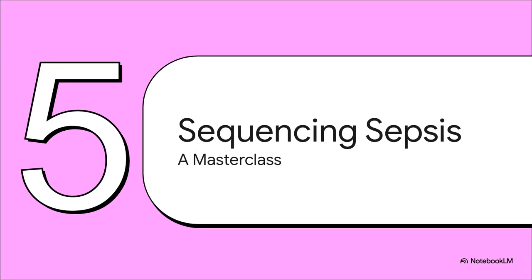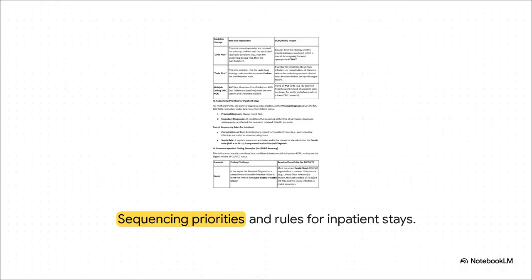Let's move into our final section, Section 5, a masterclass on sequencing sepsis. And this brilliantly illustrates how the sequencing priority rules work. They dictate that the principal diagnosis drives the entire major diagnostic category, while your secondary codes determine the CC or MCC status. So for a high-stakes condition like sepsis, if it's present on admission and it is the primary reason for the stay, that systemic infection code takes the driver's seat as the principal diagnosis. It essentially pulls the whole admission into a specific, highly weighted infectious disease MDC.